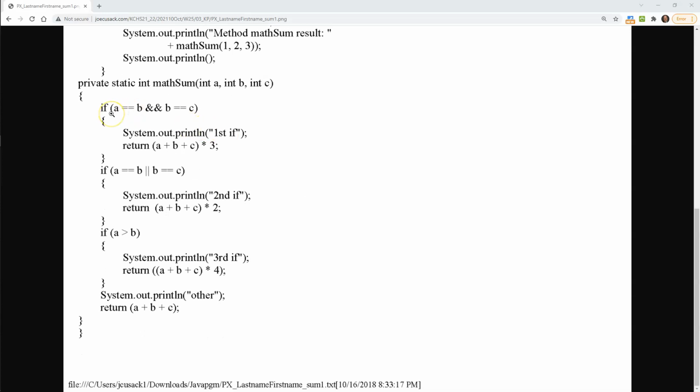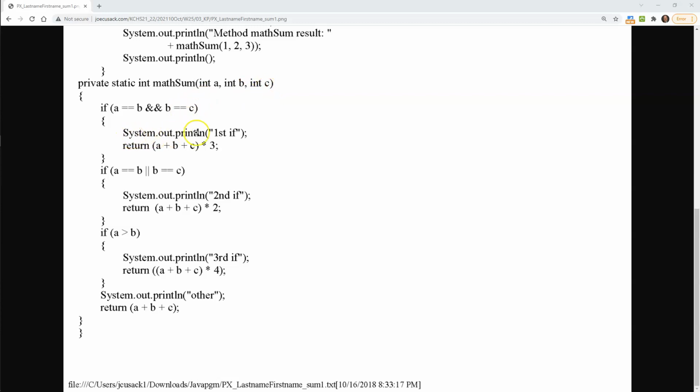So the first thing I'm going to do is check to see if a equals b, that means they're equivalent, and b equals c. Well, a is 1 and b is 1, so a does equal b, and does b equal c? Well, I know that c is 1, so 1 equals 1.